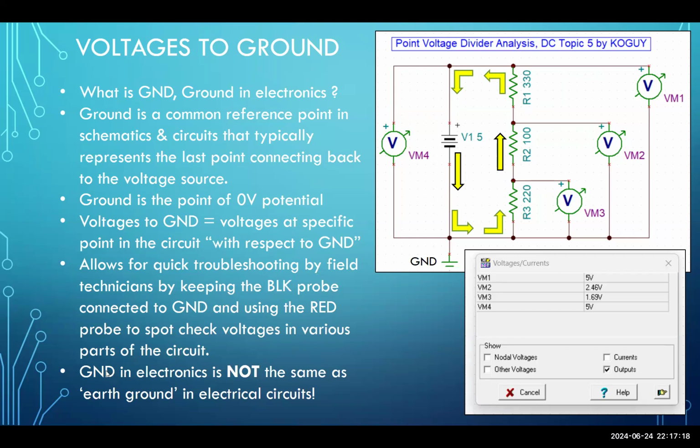Most important here, ground in electronics is not the same as earth ground in electrical circuits. Totally different things. So when we say voltages to ground, look at my schematic. The schematic's a little different than before. Before, we had a voltmeter across only R1, a voltmeter only across R2, and a voltmeter only across R3.